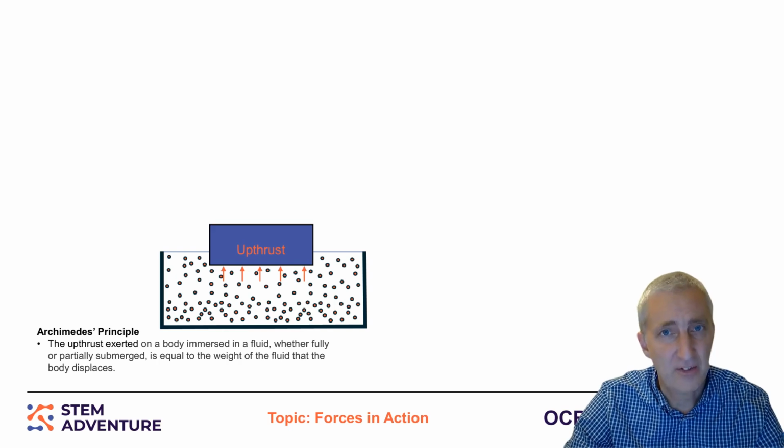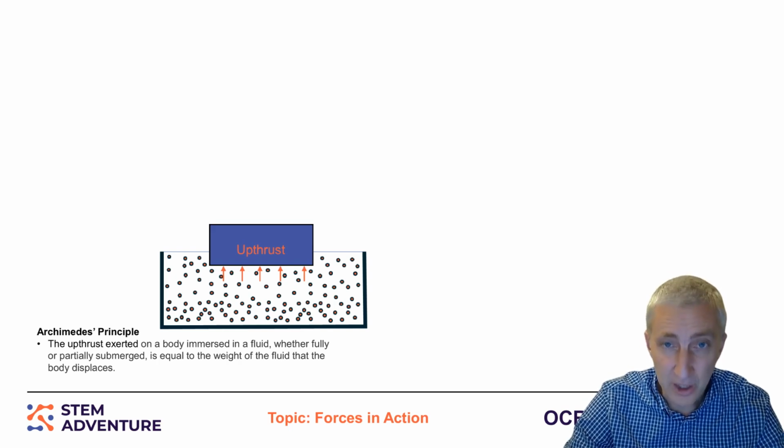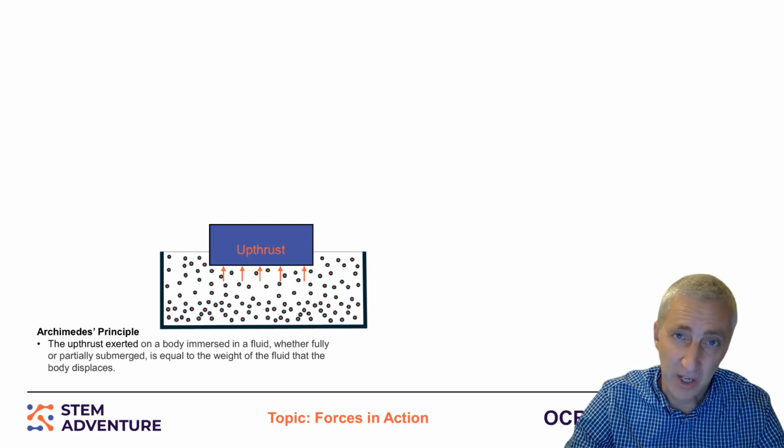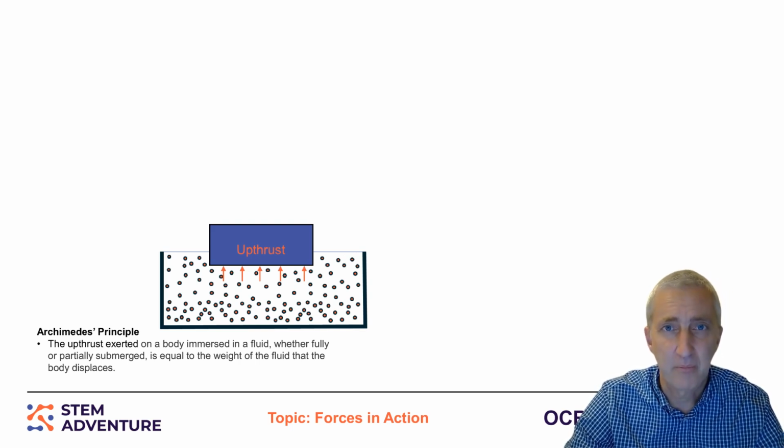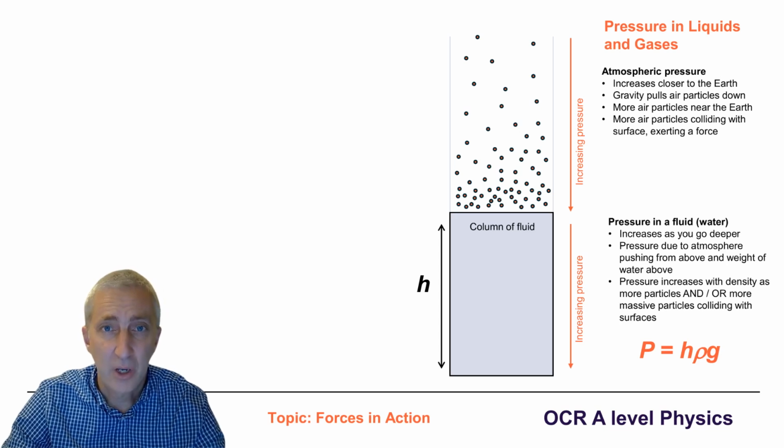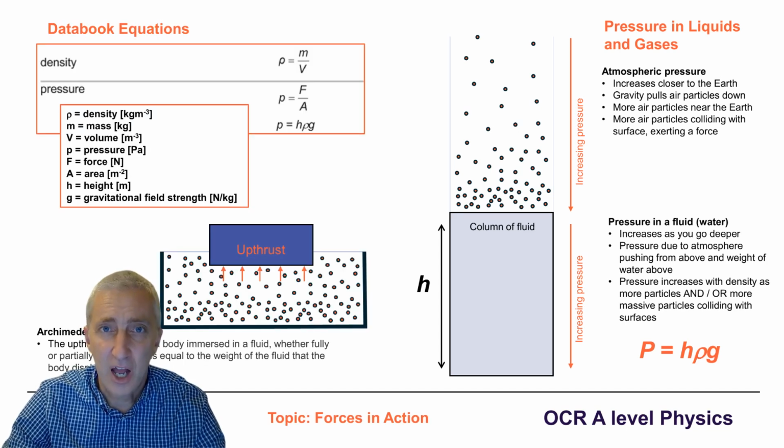Archimedes' principle states that the upthrust due to an object partially or fully immersed in a fluid is equal to the weight of the fluid displaced by the object. Finally, the pressure difference in a fluid is dependent on height, density, and strength of gravity, and ultimately due to the pressure above the fluid coupled with the movement of the particles in the fluid. Take time to memorize these and all the concepts from this topic.